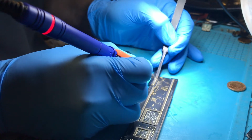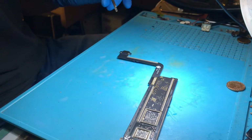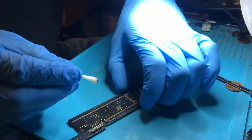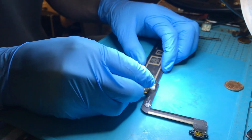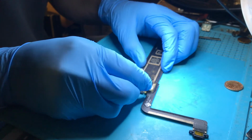And there you have it. I don't know if my hands are in the way pretty much that whole time. Very likely. I am desperate to get a new microscope with a camera, but at the same time I've got at the moment more important things to spend my money on.